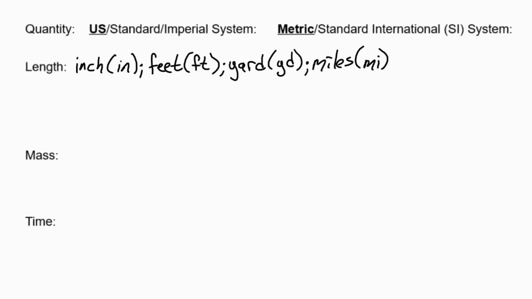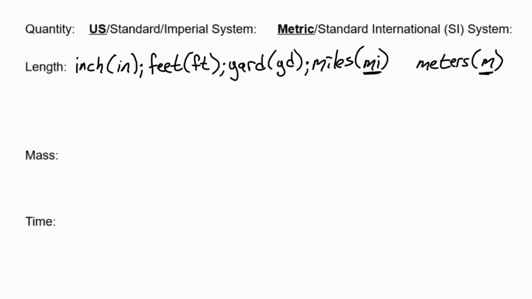Alright, so now, what about over in Europe, or really for the most part throughout the rest of the world? What are the units of measurement that they use for length? Maybe you're saying to yourself, they use meters, and the abbreviation there is M. The one thing that I really want you to focus on, looking at the abbreviations here, which we'll be using a lot, is that MI is miles and M is meters. Do not get these two confused. I see this happen a lot, so just keep in mind that miles is MI and meters is M.